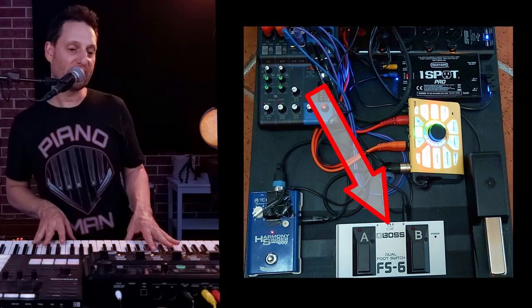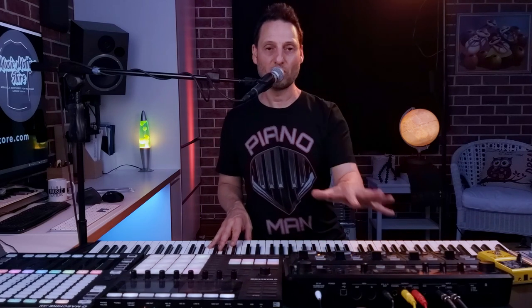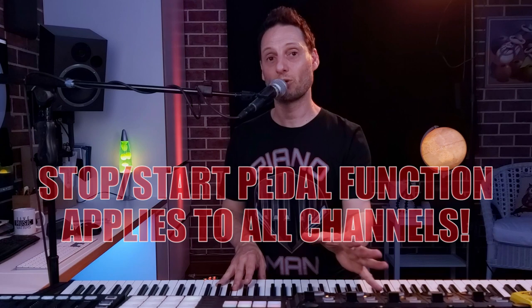Also on this foot pedal board, I've got a foot pedal for this unit to turn it on and off. I like to have my looper up here so I can see what's going on — what I'm turning off and on. But the foot pedal is sometimes handy if my hands are really busy. The only caveat is when you start, it's going to start everything you've got recorded. So if you've got five channels, all five channels start. You need to be a bit wary of that — if you've got different sections recorded, you don't want them all starting at the same time because it's going to sound messy.